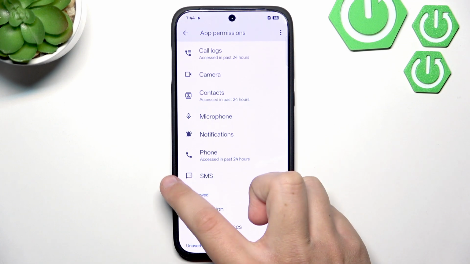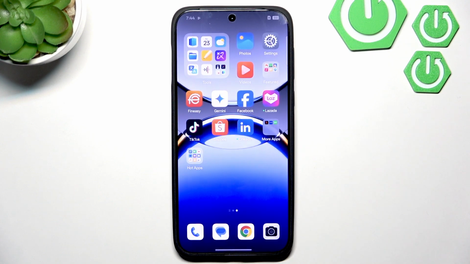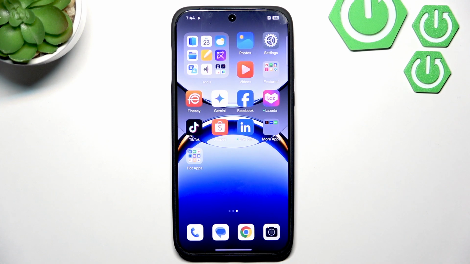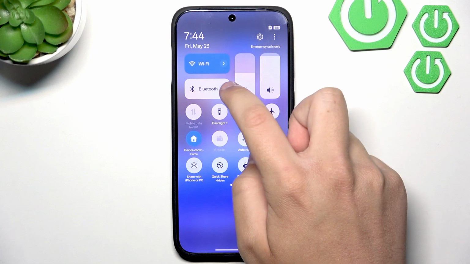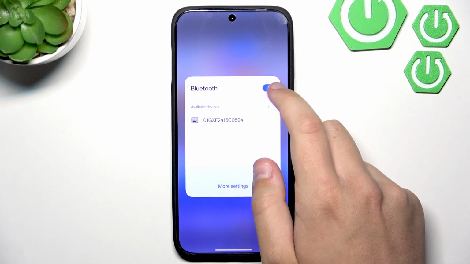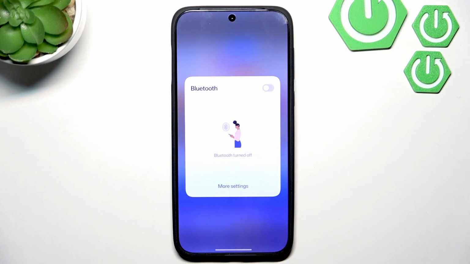Now if it still didn't work and your mic is still not working, then what you can do is check for connected devices to the Bluetooth. So go over to your notification center or the control center and now click the Bluetooth here. Make sure that the Bluetooth is disabled, and now if it was enabled, then it probably was connected to some sort of a device like headphones. Oh sorry, not the wired headphones, but the Bluetooth headphones, and yeah, you know what I'm talking about.